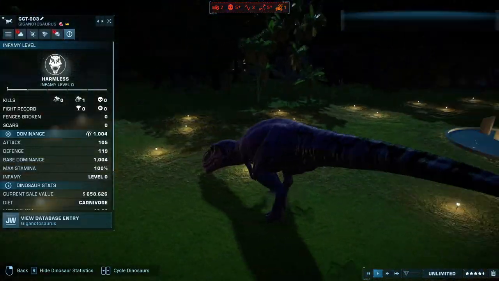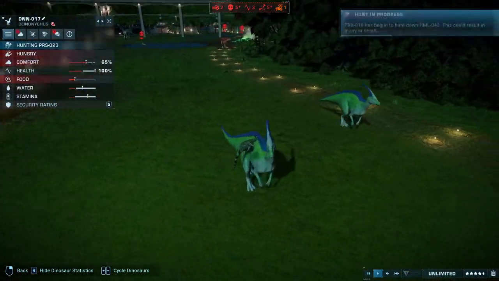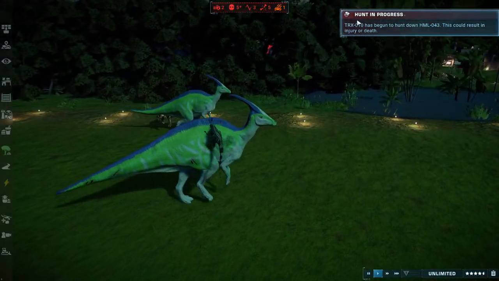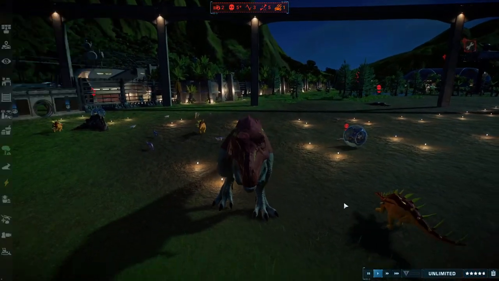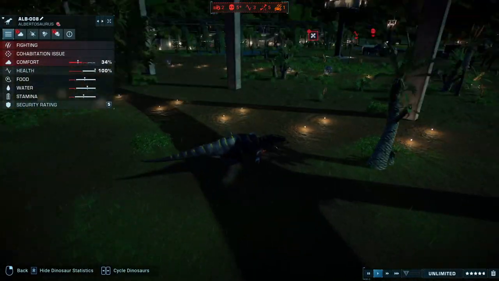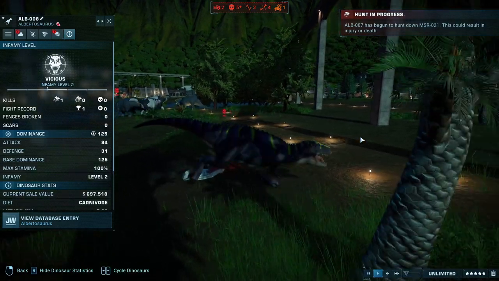Giganotosaurus haven't... Oh, look at this guy's dominance. Hang on, we've got a pack hunt. And it's one Deinonychus taking on a Para, as a T-Rex. Have a look. Oh, he's already consumed it. That was quick. Don't mess with Maiasaura. Well, you can mess with her in this game because she can't fight back. Wow, these dinosaurs are doing really good.